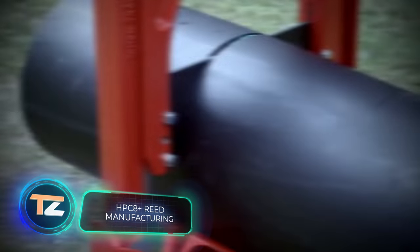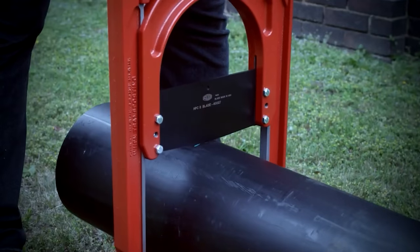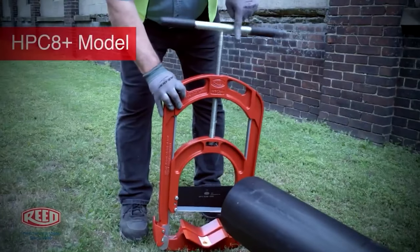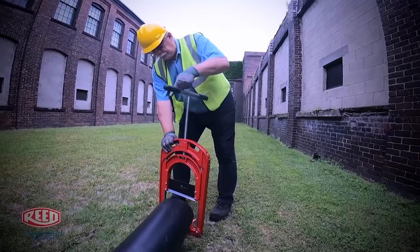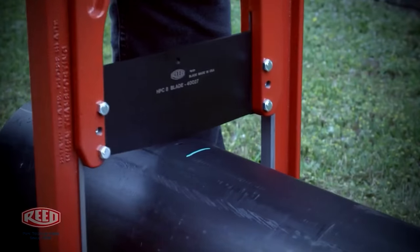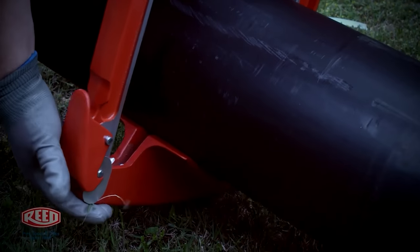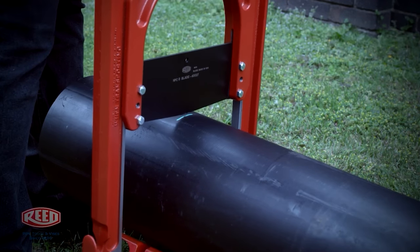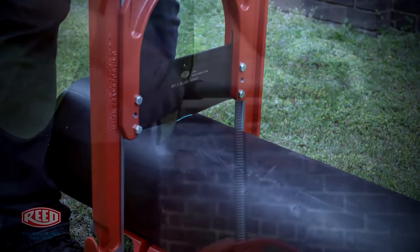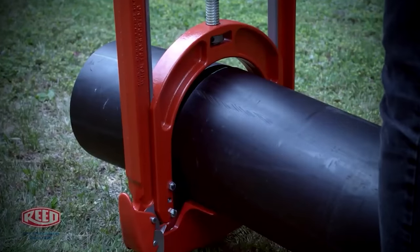This pipe cutter, which looks a bit like an old execution tool, will be useful if you need to carefully cut polyethylene pipes up to an eighth of an inch. The body is made of aluminium, making it 22% lighter than its predecessor. The blades are made in the USA from tool steel and provide a smooth and even cut without chips that could clog valves. They are easy to remove for sharpening or replacement, and they're so sharp that the manufacturer recommends being extra careful when transporting them. The pipe cutter is suitable for large outside diameters of up to 9.06 inches, and a minimum clearance of about four to six inches around the pipe is enough for operation.